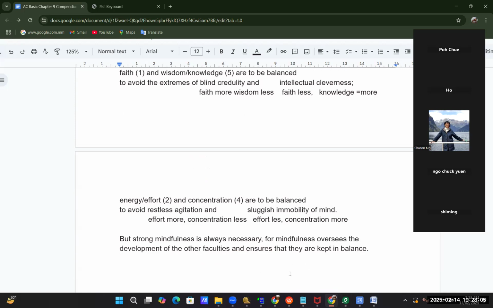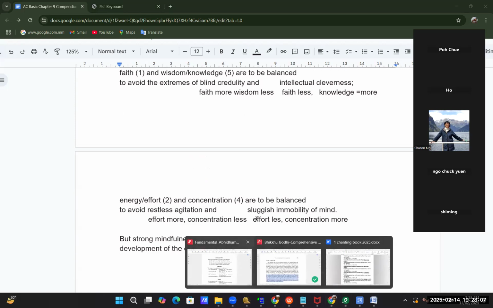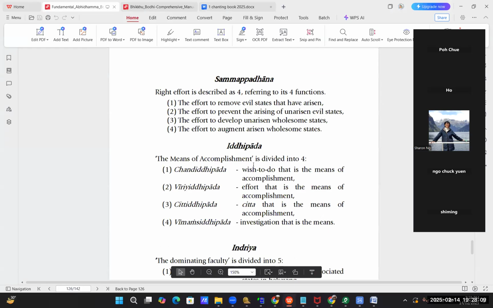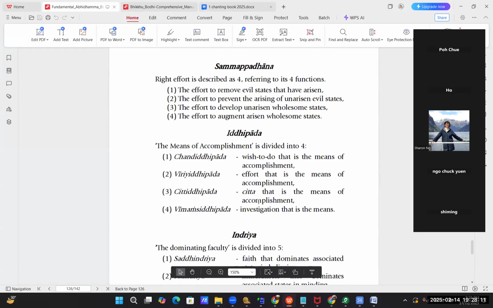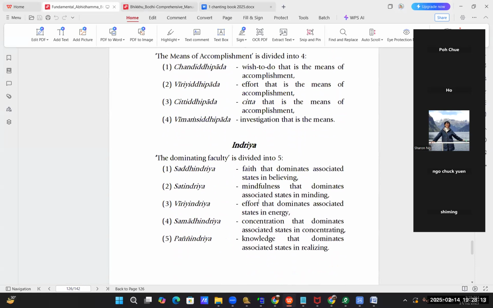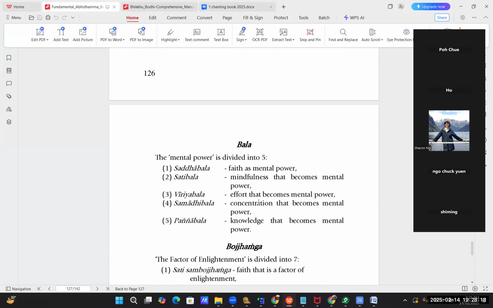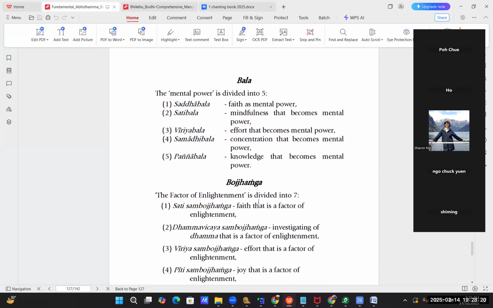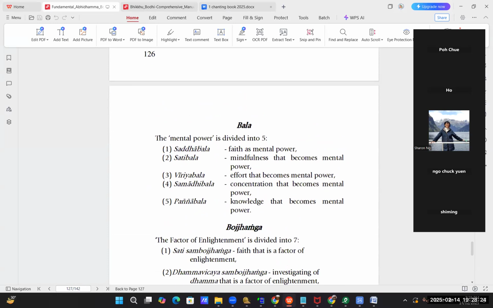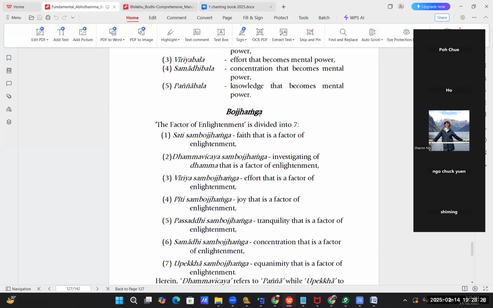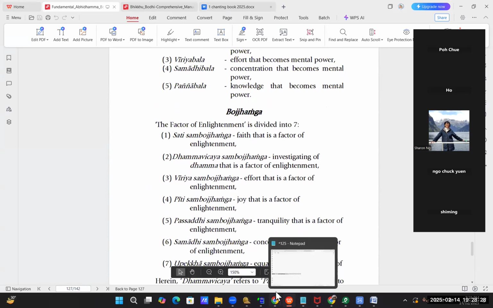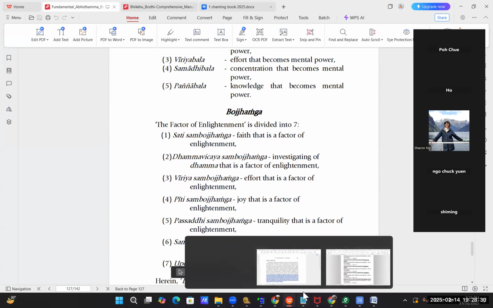Anyway, the reason why we come here is because you all think that this Abhidhamma is too dry. So that's why we come to this explanation. We're still on this Indriya and Bala. I think we will just stop here because Bojjhanga is a big topic. Before I stop, maybe we can go for some sutta reading.